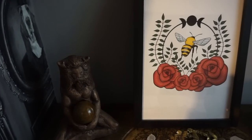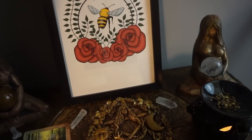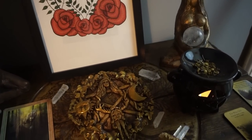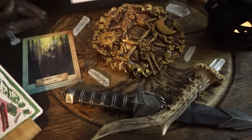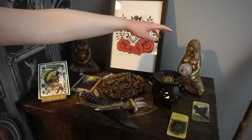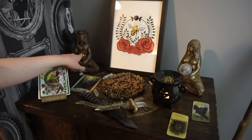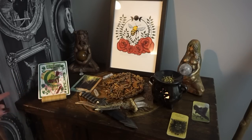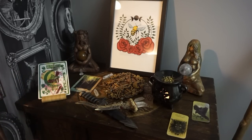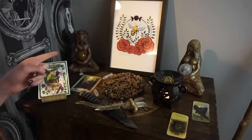So this is the altar all set up and I am really really happy with it. I have tried to use pieces that I don't use that often. At the back we have a goddess and my god statue, and inside we have a tiger iron and a clear quartz. On this altar I like having both of them because it's really the first point in the year where we start seeing their energies colliding, so I like the dualistic representation on this altar — plus it allows me to put the art print right in the middle.